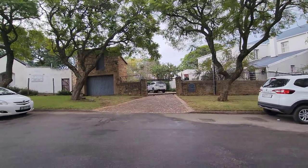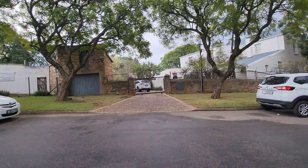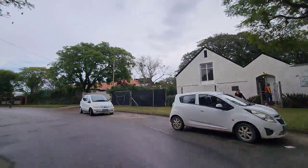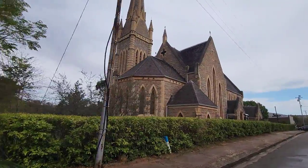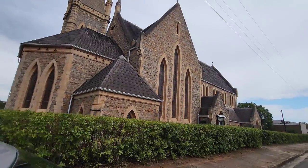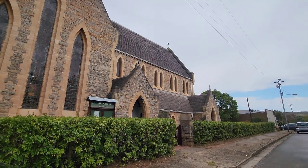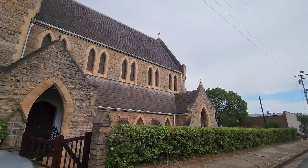Accommodation. That just looks very old. These walls look very old. And there where that garage door is also looks very old. That's amazing. Okay. Let's see what it's called. Christ Church Anglican. Established 1876. Now here it's easy for you to get out. Yeah, now I can get out and take a walk around.